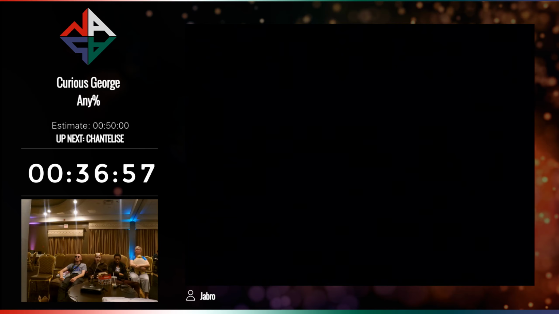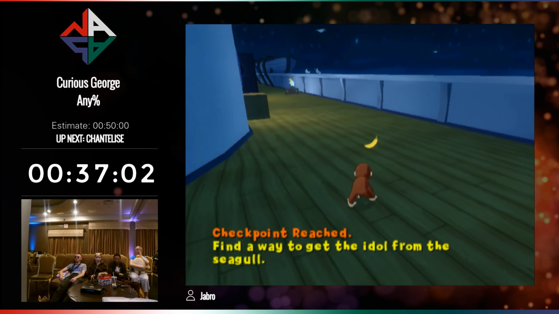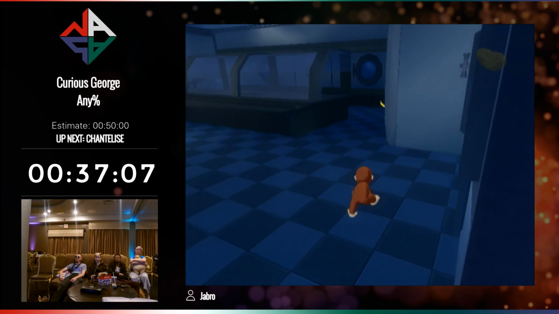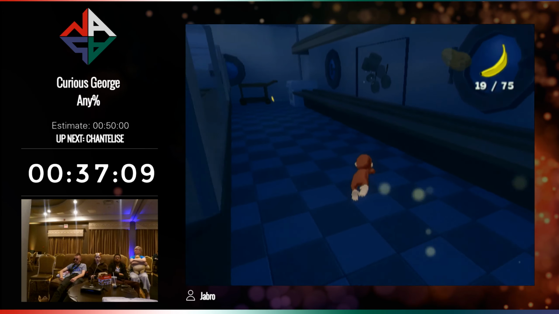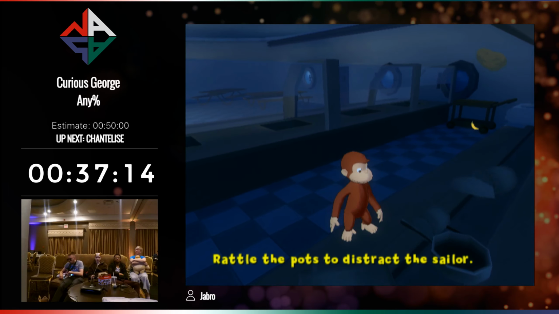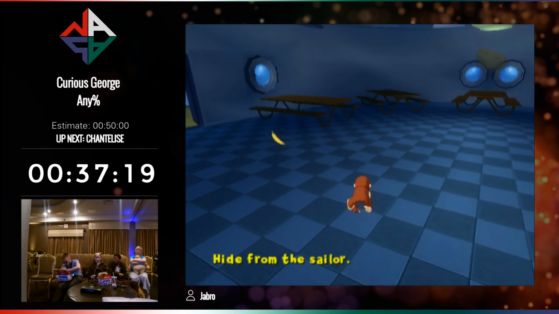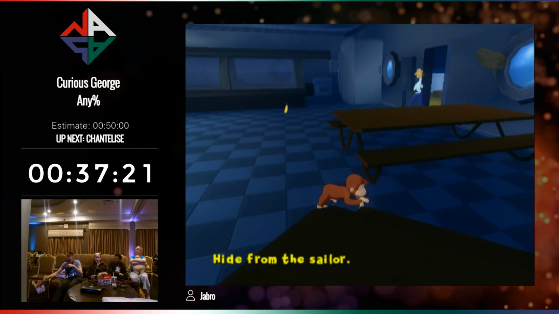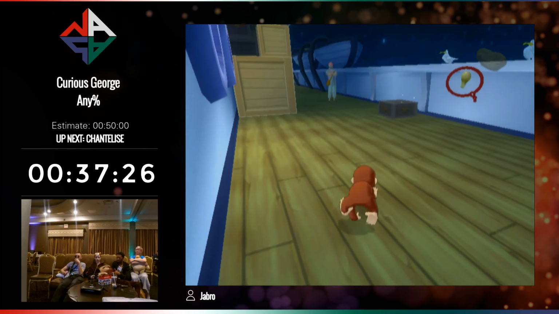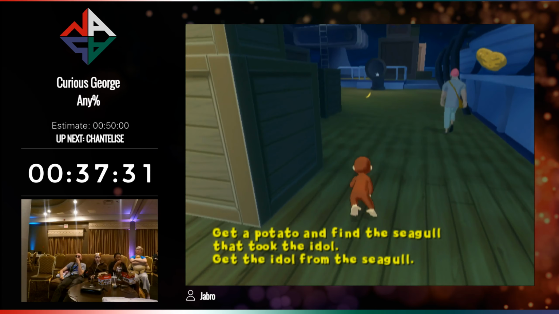Alright, so now, it shows in the cutscene, but we skip it. We need to get that potato that the dude's sitting on. He's sitting on a sack of potatoes, so we're gonna make some noise in the kitchen by knocking these pots down, and then we're gonna quickly hide before the dude comes. He's gonna get up from his little potatoes. Hide from the sailor. We're gonna get behind one of these benches. He could totally see us right now, but he doesn't. Now when he gets near the fridge, we're gonna jump over, grab a potato, and get the idol from the seagull.